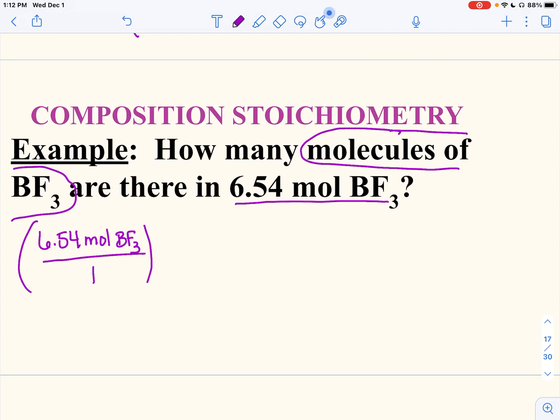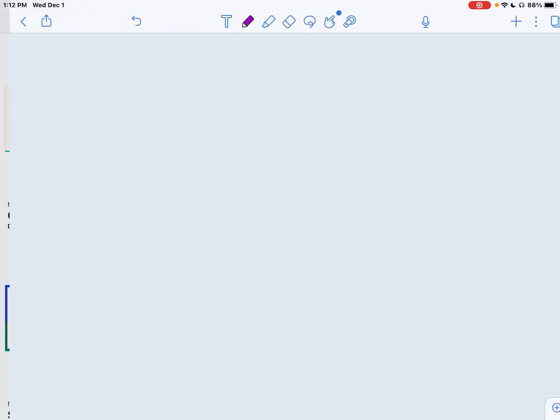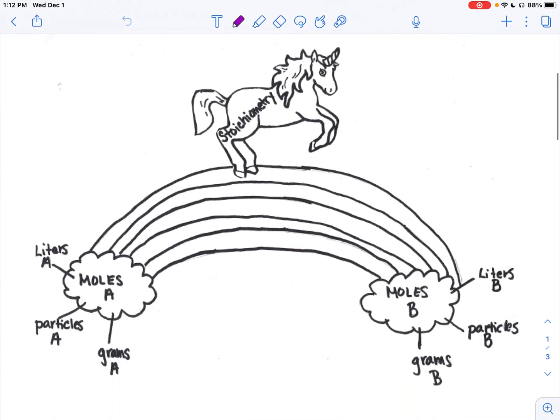So before, when we did dimensional analysis, we looked to the prefixes to figure out how many factors we would have. Now we're going to use my handy unicorn diagram. So let's talk about the unicorn diagram. The unicorn diagram is actually pretty helpful. It will help you learn how to do stoichiometry. For now, in Unit 3, we're just going to use this side of it. Okay, we're not going to go over the rainbow to the other side because this side is for composition stoichiometry, and then we use both for reaction stoichiometry. You can ignore the A's and B's for right now. We'll use those in Unit 4. So for right now, you just look here.